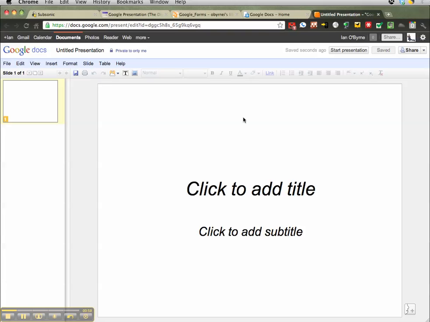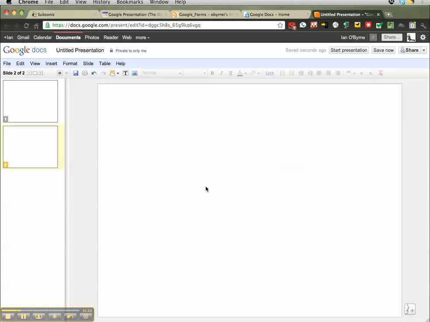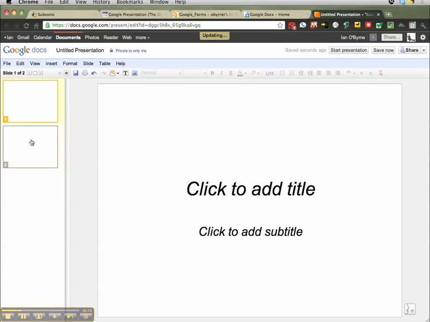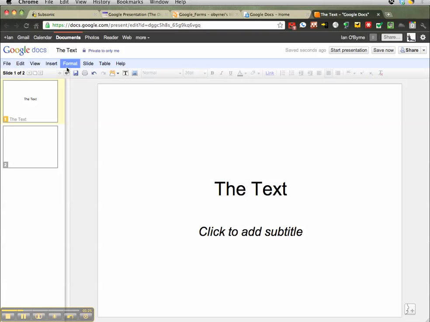If you use PowerPoint, this is something that you've pretty much seen plenty of times. You know how to use it. Here is the toolbar that shows the timeline of all your slides. So if I hit a new slide, it's going to put it down here. I can change the layout of the slide, and it's going to add them all together. Just the same as PowerPoint, you go in, click on it, you can add in the text. Makes it very simple for you to use.